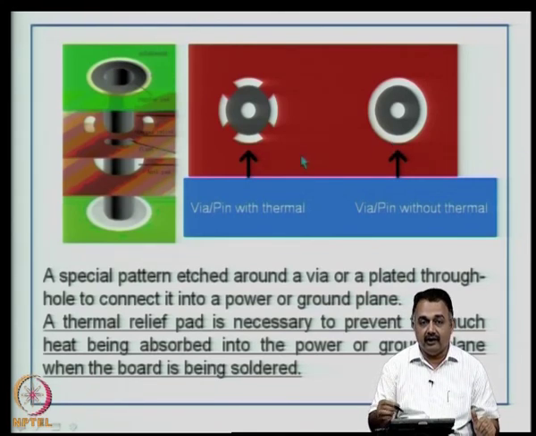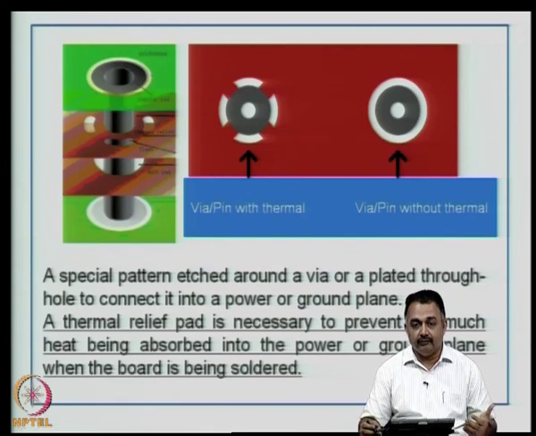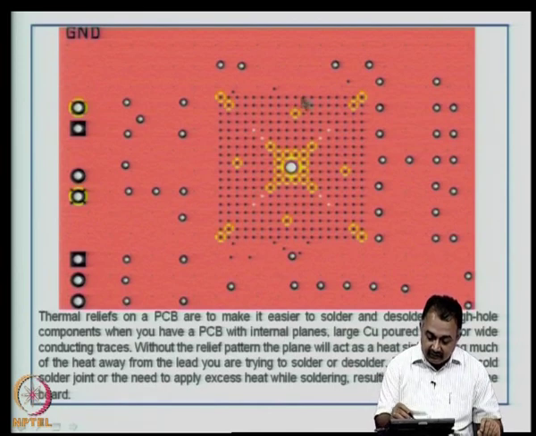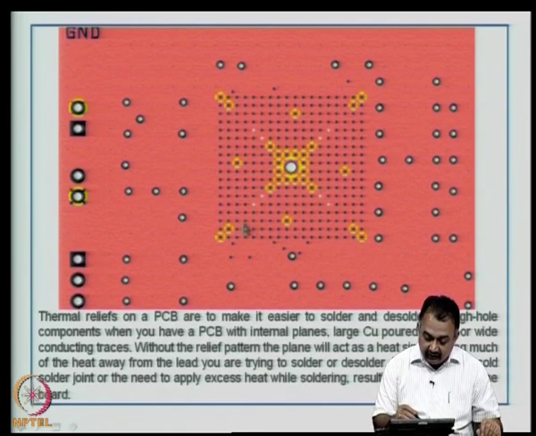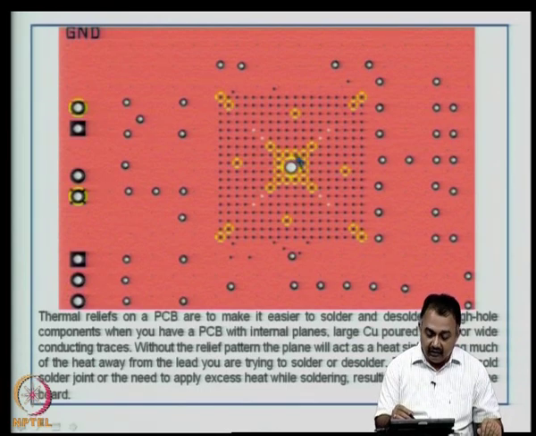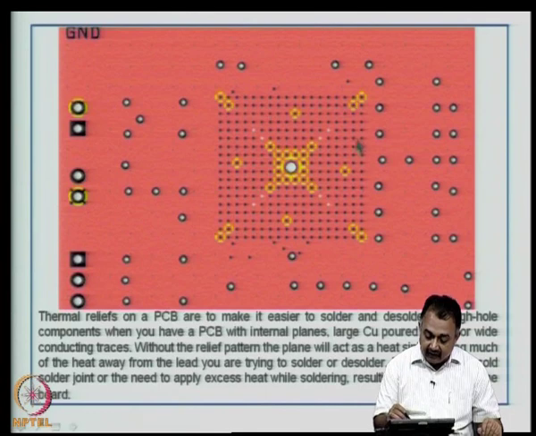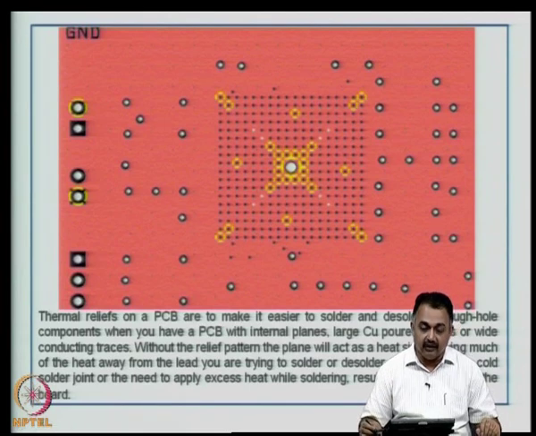So, now you will be able to get an idea when to use a thermal relief pad and when not to use a thermal relief pad, and also when to use an anti-pad structure. So, this is an example again to show you in a board. You can see here this is a BGA structure, this is a pin layout for a BGA, and selectively we have given here thermal relief pads. The yellow ones that you see here are the thermal relief pads based on your component pin configuration. So, assembling these kind of large pin count components becomes perfect when you use a thermal relief.